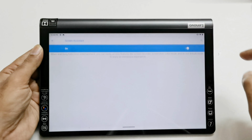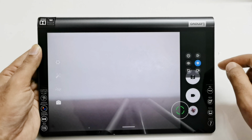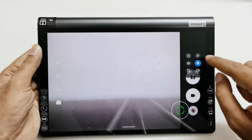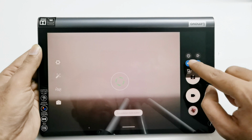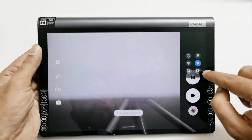It also comes with a screen assistant that provides you access to features like screen recorder, screenshot, color mode or DND while watching full screen videos or playing games on Lenovo Yoga Smart Tab.